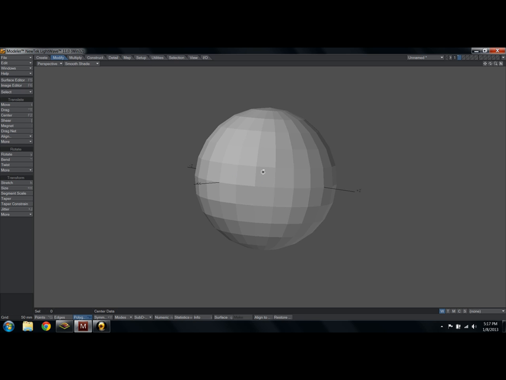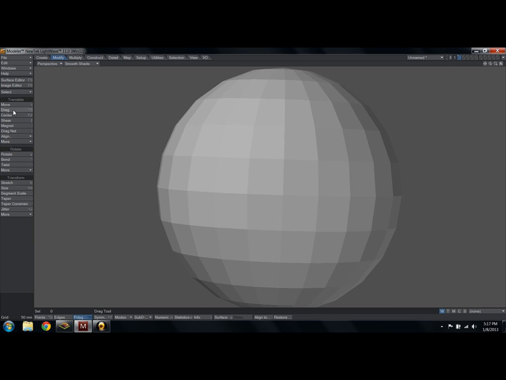Drag differs from move in that way. Drag, just turn it on. In point mode, drag, you just click a point and drag it. There's a little safety zone underneath your cursor, and if the point is under it, you can just click on it and drag it around. I don't actually find myself using this tool that often, but it's a really basic, useful tool for getting to understand the program. Move, you have to make a selection. Drag, you can just click and drag.